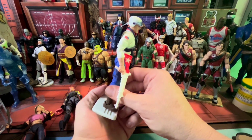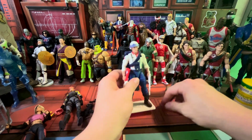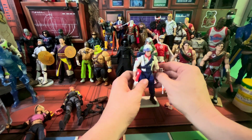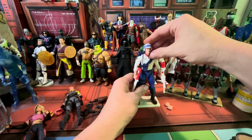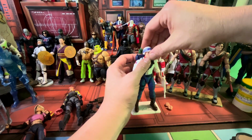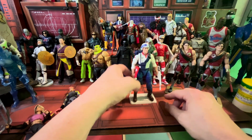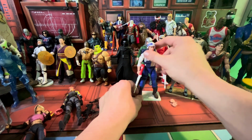But I am a completionist on G.I. Joe Classified. Only line that I am trying to be a completionist on, well, maybe WWE Superstars, but those are hard as hell to find. Some of the Classifieds are too. Probably not going to use this doofy helmet with Duke, but it's on there for now. Did we need this figure? Probably not, but we got him. Am I a big Duke fan?